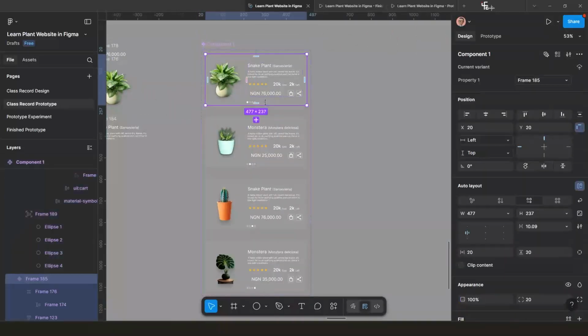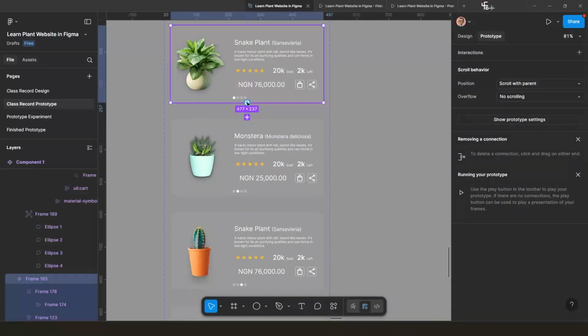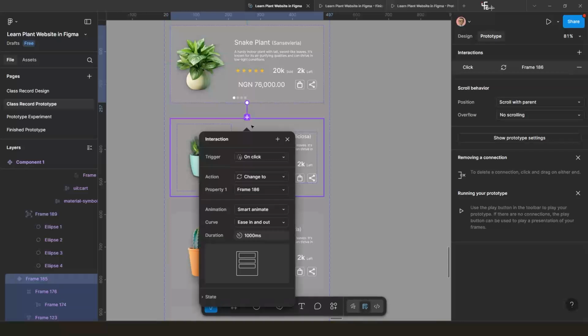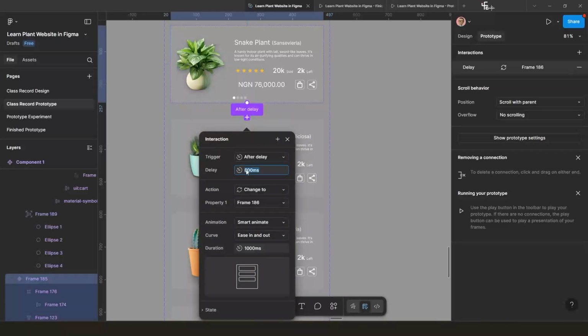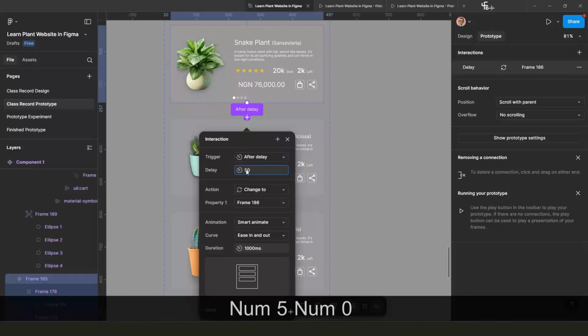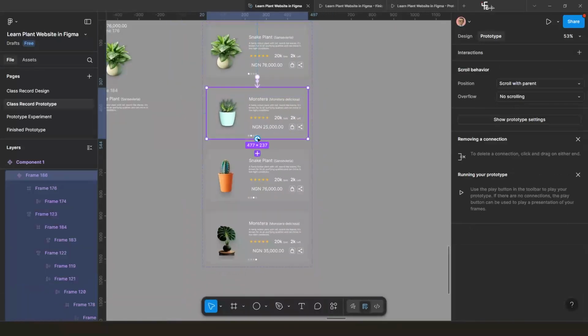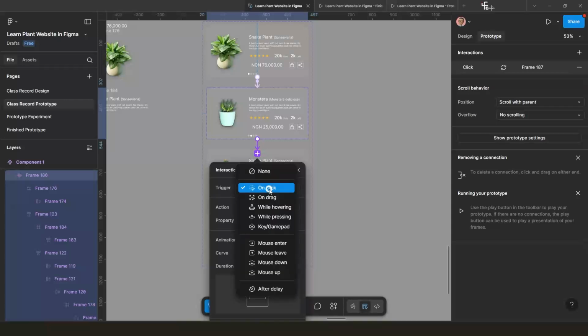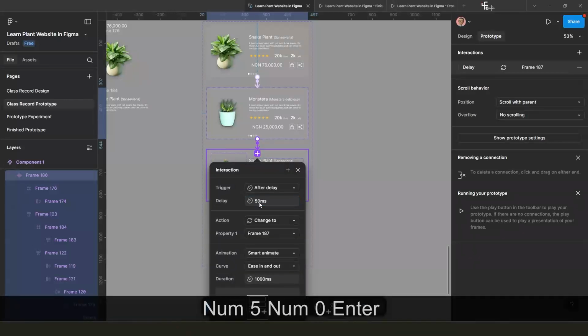What we'll do is select this one and switch to prototype, click and drag, and after delay, okay, maybe I'll make it 50, like that, and this 50 after delay.